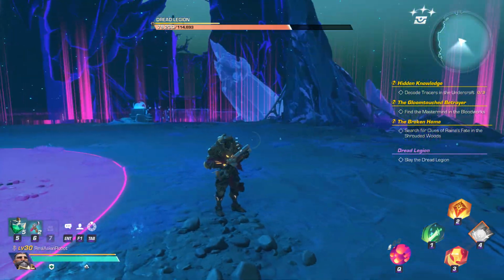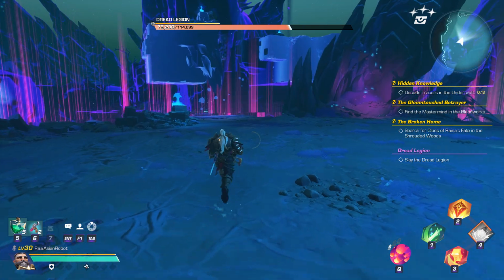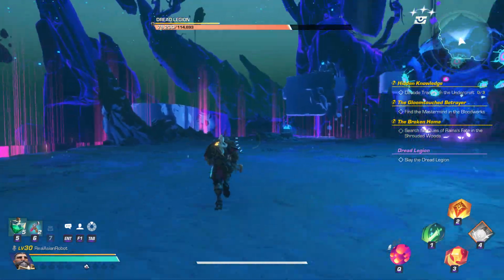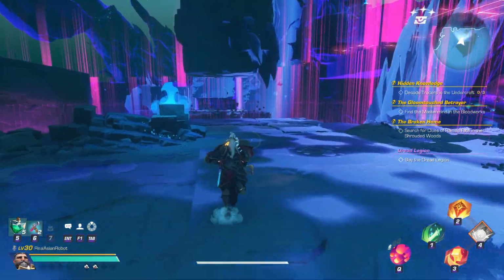Once you've dealt enough damage to it, it will do this little spin, and then you have to move to the next area. So how do you access the next area? You'll see some more disappearing platforms, but it'll basically teleport close to where the next area is.